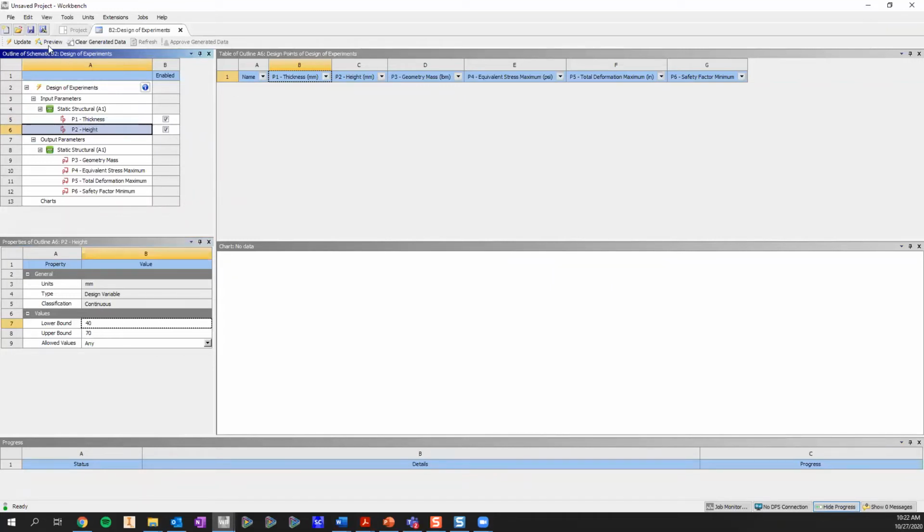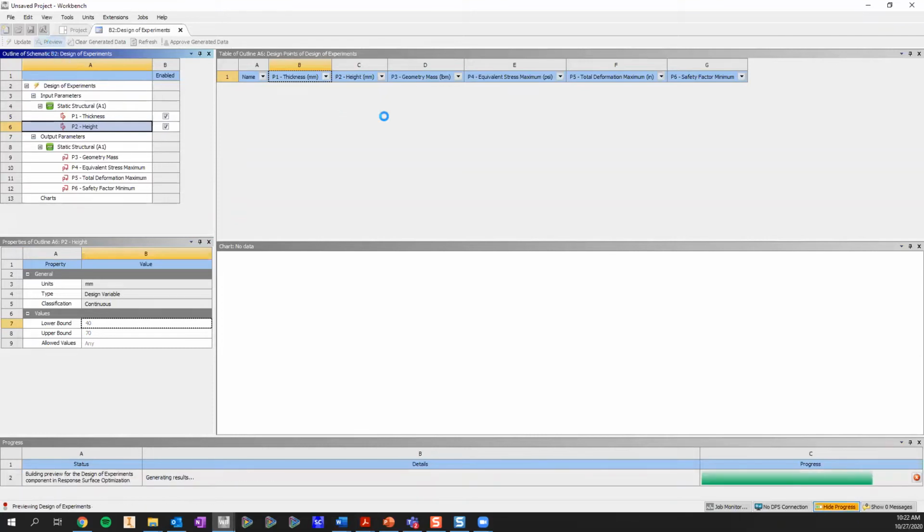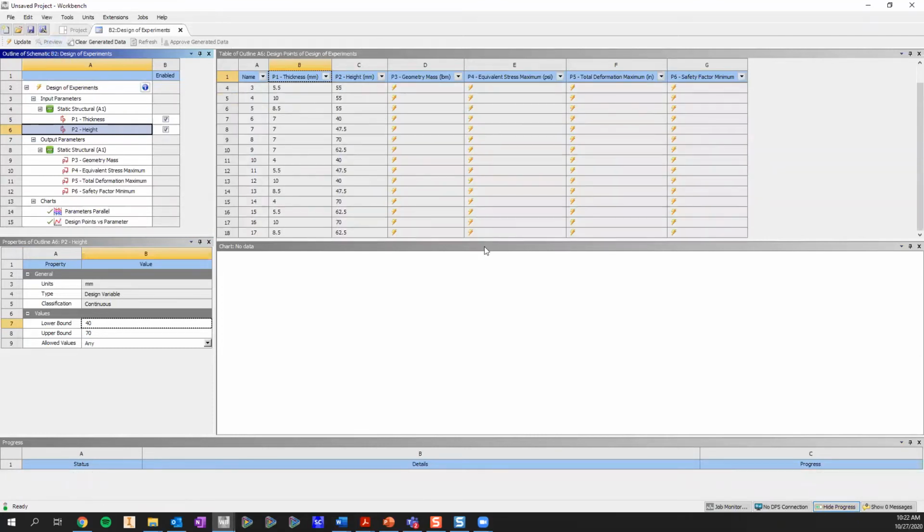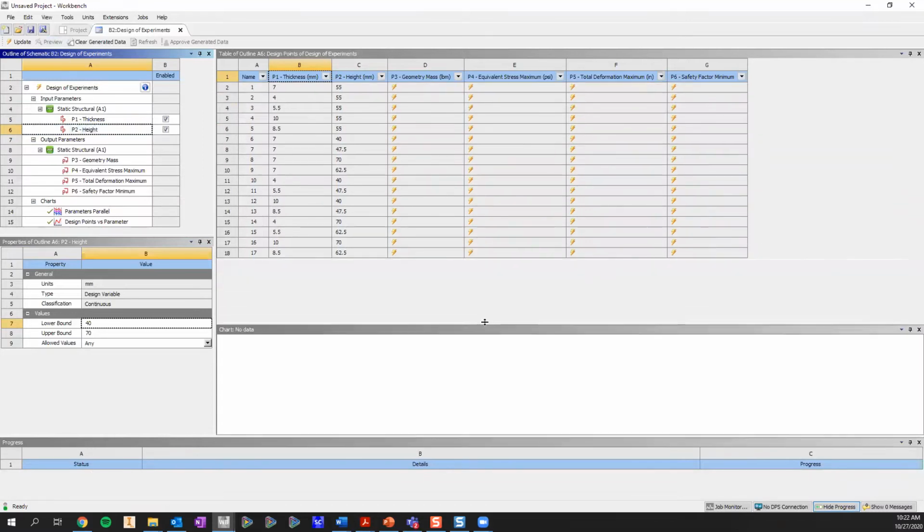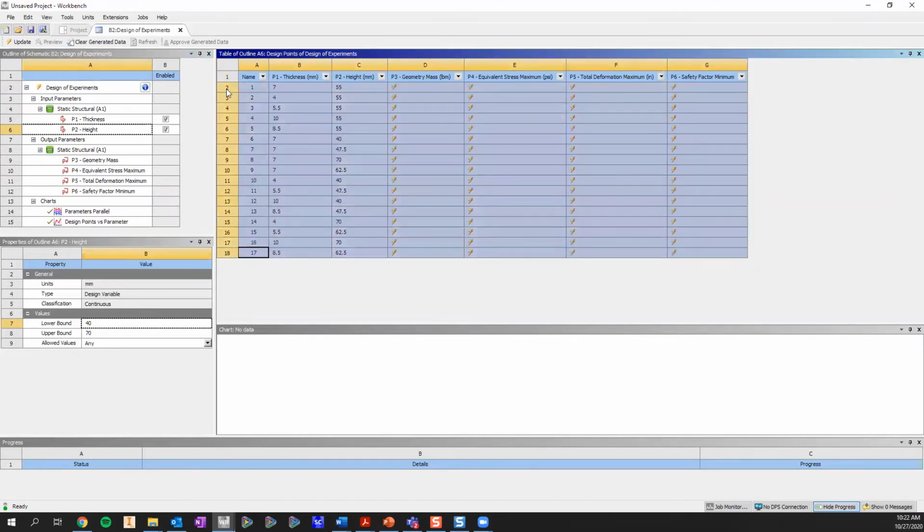And in doing so, I'm going to hit the preview button here. It's going to select various design points that DesignXplorer believes it needs to solve to start predicting all the mechanical responses of the simulation that we set up.